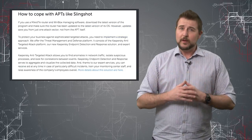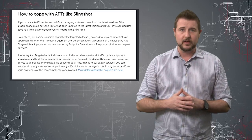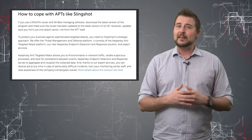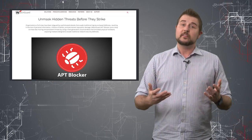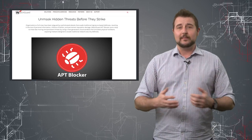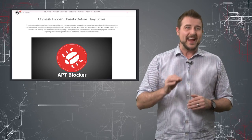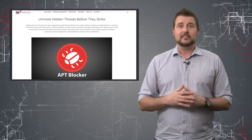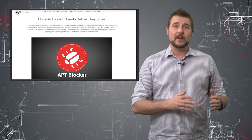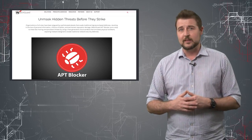The best way to protect yourself from this type of thing is to use advanced malware detection. There are newer, more proactive techniques to catch malware, like behavioral analysis, such as what WatchGuard does with our APT Blocker service. With behavioral analysis, you have a better chance to catch this sort of evasive malware. But very sophisticated malware authors also try to evade sandboxes and other behavioral analysis techniques as well.